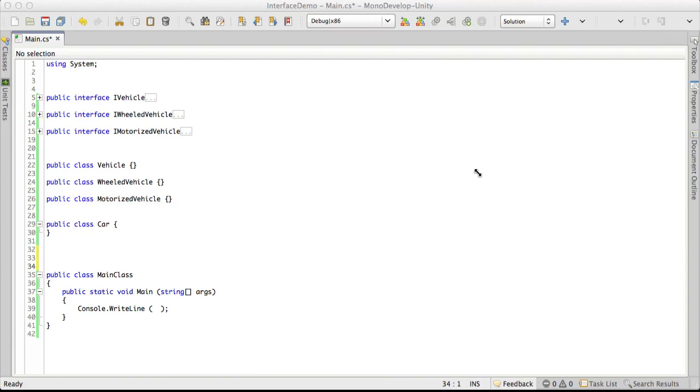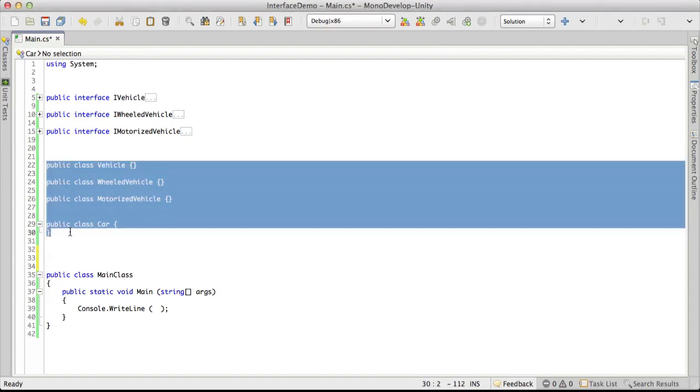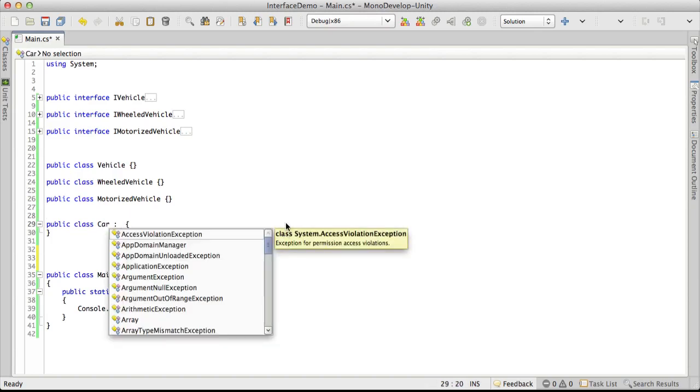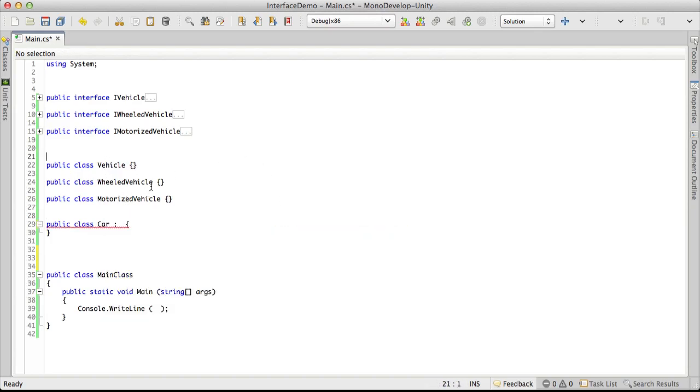In today's video, we're going to take a look at how to get around multiple inheritance and also a little bit about abstraction. So let's start off with a quick example here. At the beginning, right up here, I've got a few classes defined, and let's say I wanted to build this car class, and I wanted to use inheritance to do it. I could sit up here and go, okay, which one of these best suits my car? And you can look at it and go, well, it's all three. It's a vehicle, it's a wheeled vehicle, and it's also a motorized vehicle. So the first thing you might be tempted to do is just make it all three.